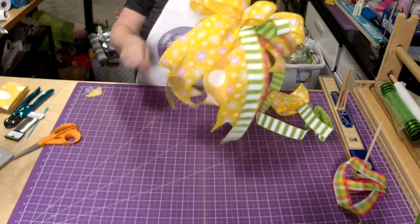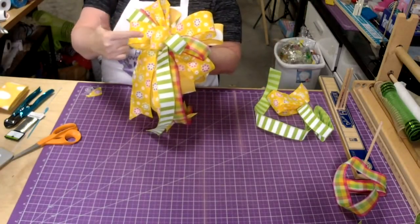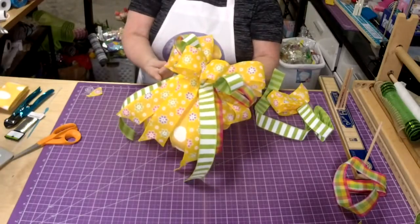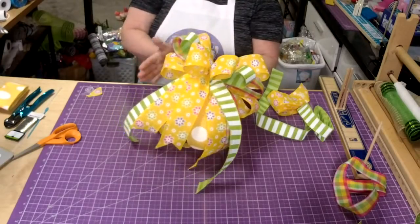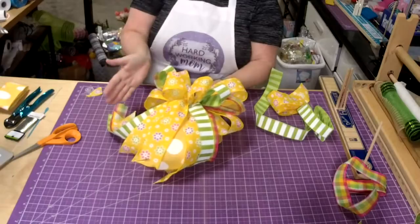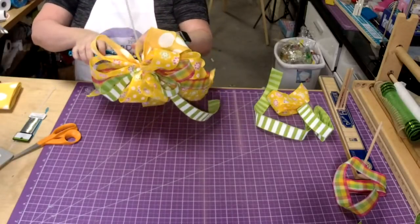Okay. And then we're going to run our hands under all the tails. See how cute it is when you put the ribbon back on the top? Look at that. Isn't that pretty? Now you can really see the ribbon that's down here because we brought it back up to the top. So anytime you want to bring it from the bottom, like if you really had a ribbon that you loved from the bottom and you hate that you're not seeing it, bring it back on top. It just really helps.